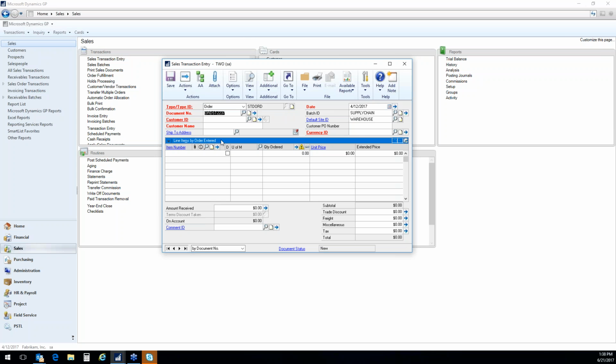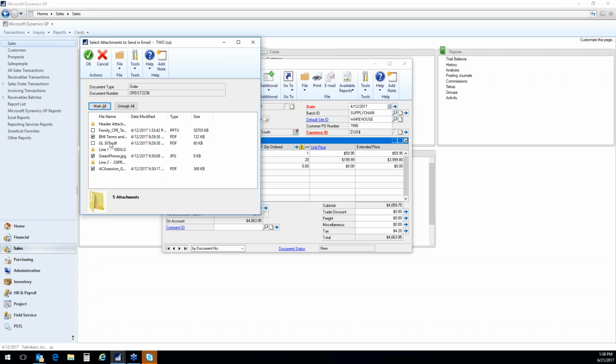And so let's go back to my document here. That looks good. A lot of times you don't need to print it if you're going to email it. But before I email it, I want to see the attachments that I'm going to send. All 5 of those attachments now, the 2 line items and the 3 from the customer card, are all available to email. And so I can come into this window and I can decide, you know, that thing I attached, which you saw me attach, I don't need that to go. That's just something more internal.